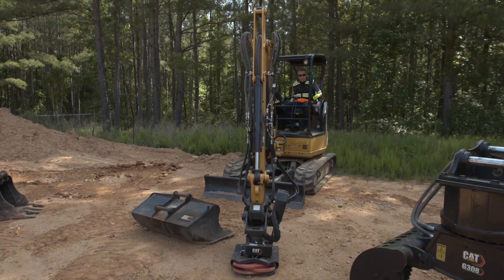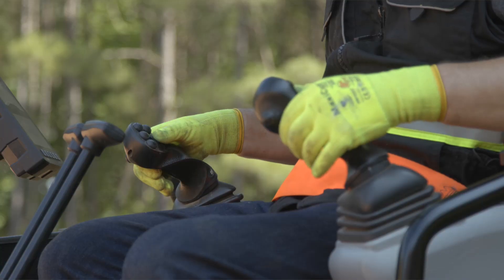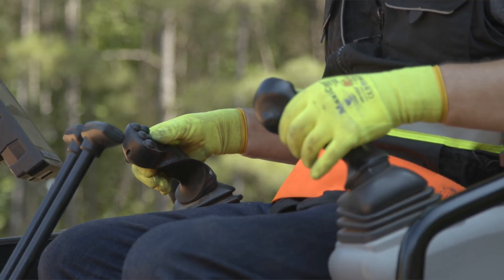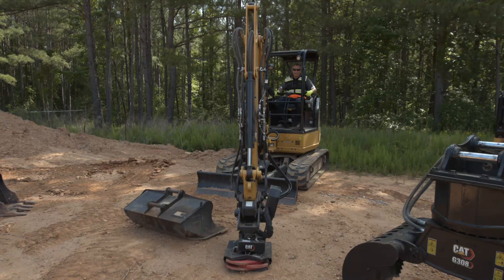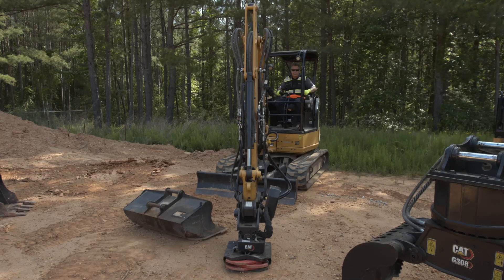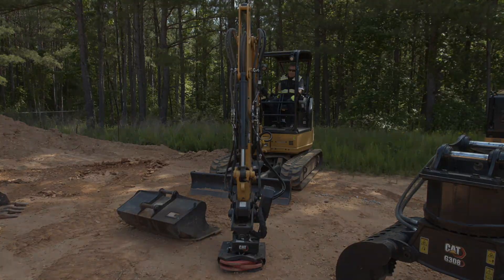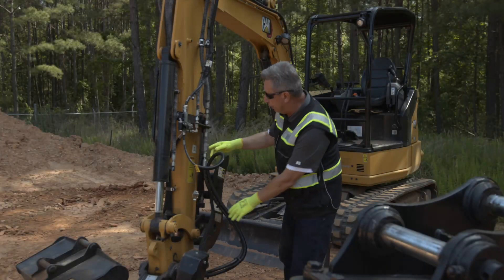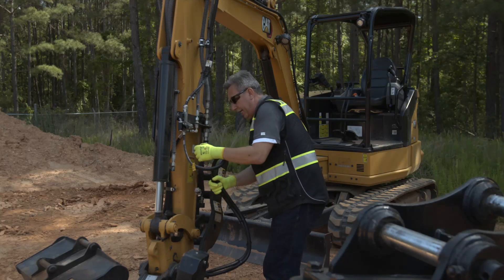I'm going to switch the engine off, engine back on, and do our standard procedure with the safety brace down — roll out the hydraulics to remove the pressure from those lines. You can see the linkage and everything relaxing on the machine. Rolling all the auxiliary rollers, shaking out the joysticks, and that pressure should be off the lines. You can see these lines are loose, so we know they're not under pressure, which is really good to go ahead and undo.